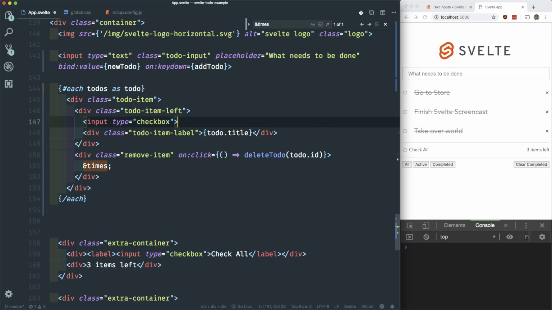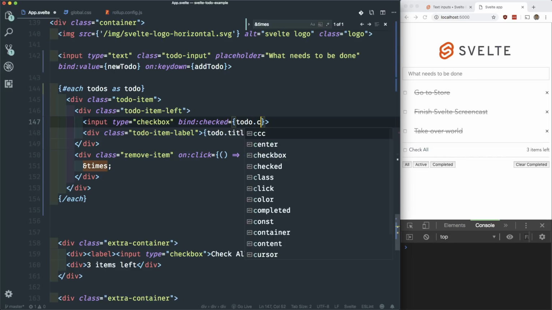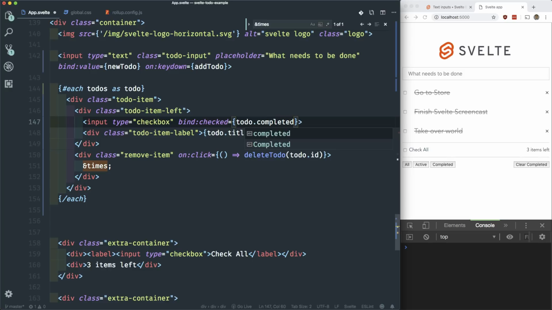So let's quickly set the checkbox, put an event on the checkbox, and the event I want to listen for is the checked event. And if that happens, we just want to mark the to-do as completed. So we can just do that right in here. And now to apply that class, if it's completed, then we just do this syntax.